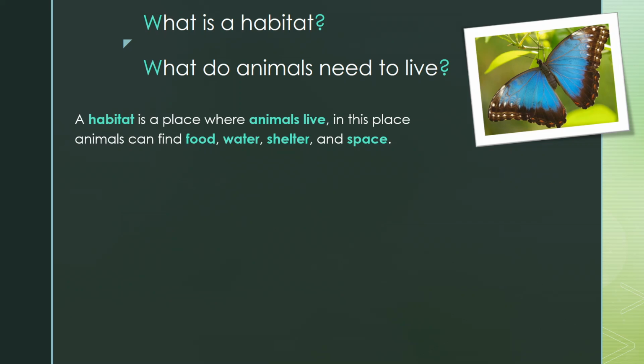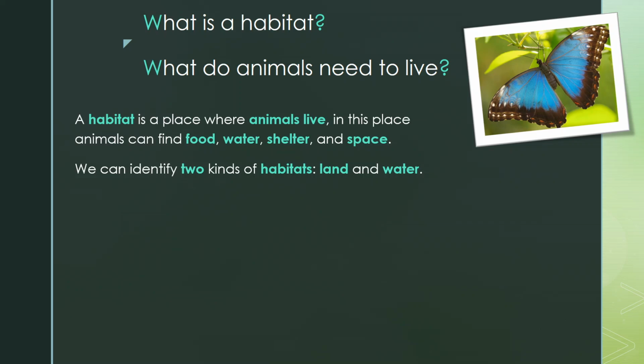Let's make a connection between Unit 1 and Unit 2. Humans also need a place to live, a shelter. A shelter is something that protects the living being so it can live or sleep and do what it needs to do. Also, in this place, we have food, water, and space to play, to move, to go to different places. We can identify two kinds of habitats, land and water.